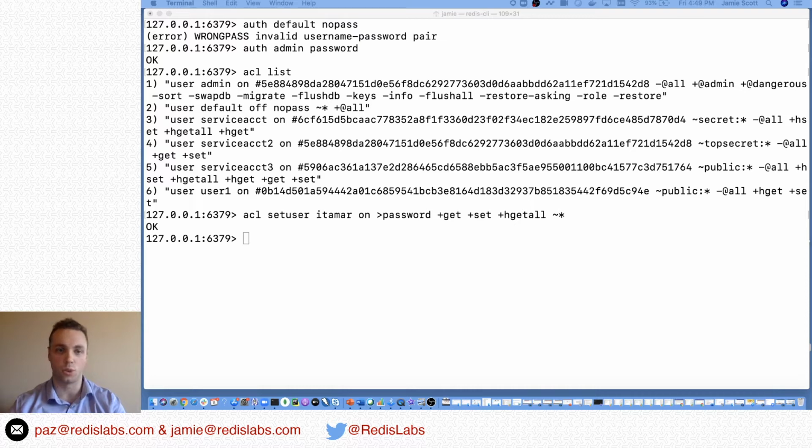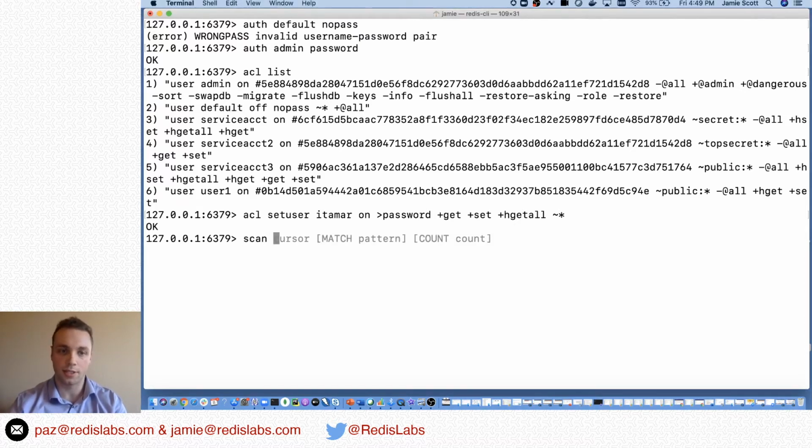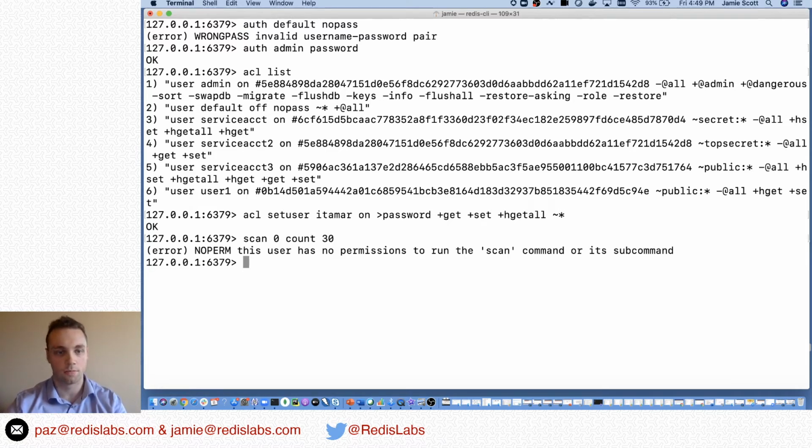Now, I want to start with a short demonstration, and to do that, let's start with a scan. So let's scan all of the keys within the database. And you can see this admin user only has access to administrative level commands, and because of that, he doesn't have access to scan. Now, the default user is turned off and has full permissions. What we're going to do is turn the default user back on, just for purposes of this demonstration. This should never be done in production.